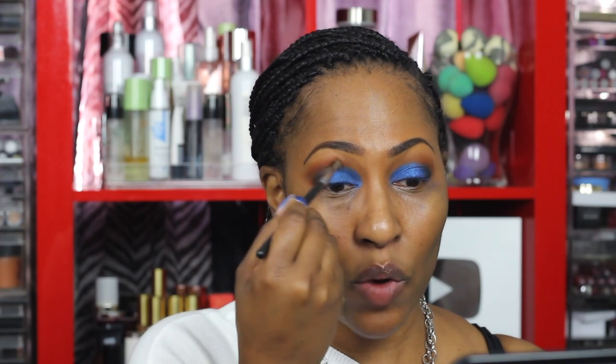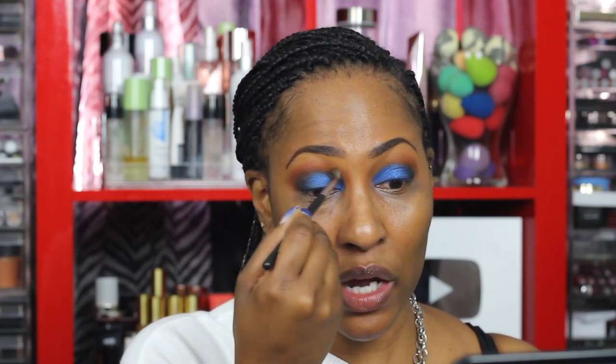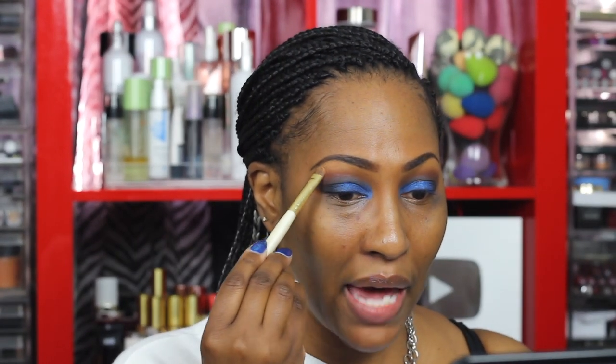I'm going into the Morphe 35O2 palette and there's a color called 'rich,' which is my all-time favorite brown when I want to deepen the crease. I love this for detail because when you take pictures and close your eyes, the crease area is what you really see. Then I'm using this color called 'universal' — I hit pan on this, it's my second palette, and the name says it all. I like to pat it on with this brush because it gives more pigmentation than if I swipe.